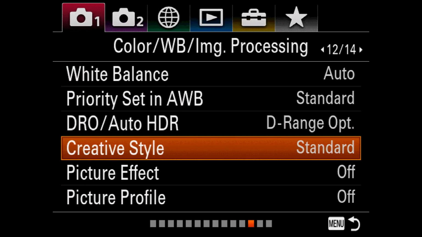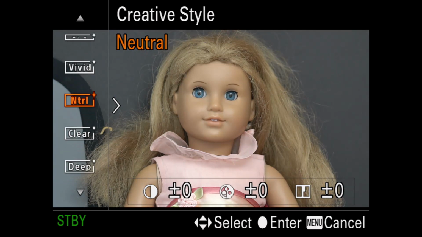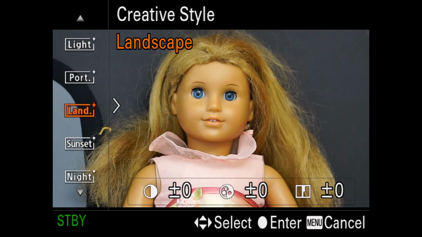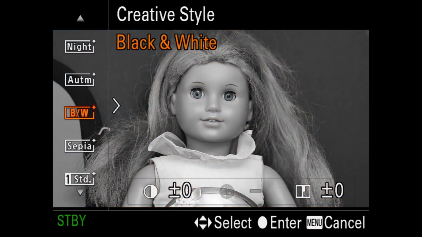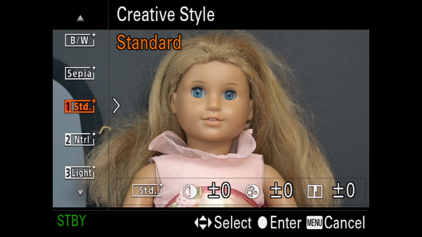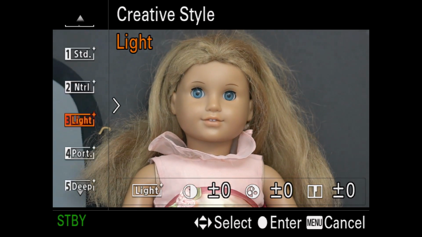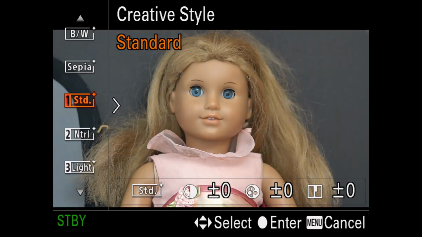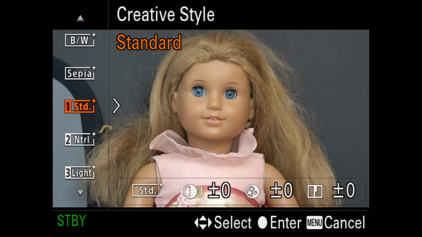All right, creative style. I'm going to basically run through these quite quickly. I have a whole entire chapter on this later, so I don't want to spend much time on it. The only thing I want to mention here is this very powerful tool towards the bottom. There's 6 different numbers that you have, 1, 2, 3, 4, 5, 6, and you can set these up to have basically your favorites. And this is a fantastic tool.